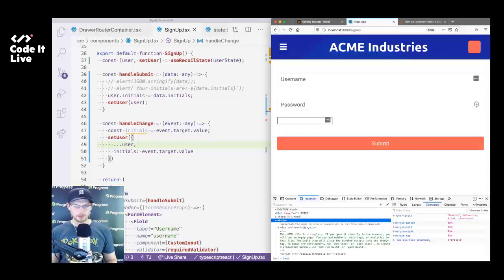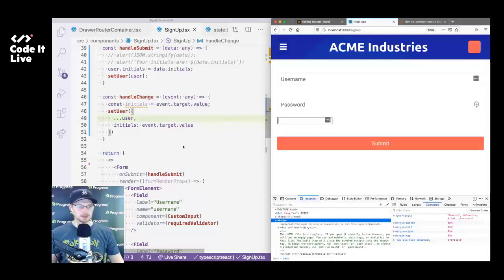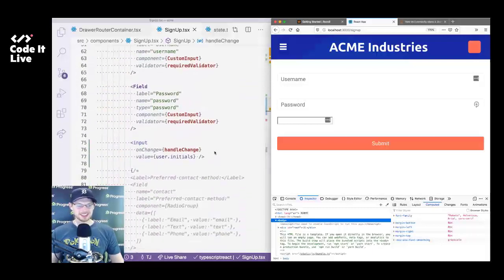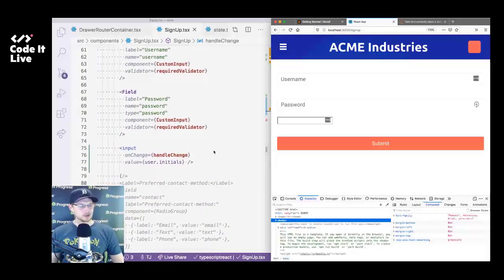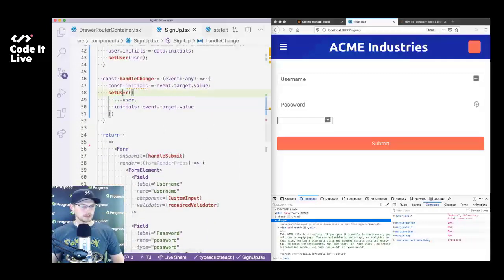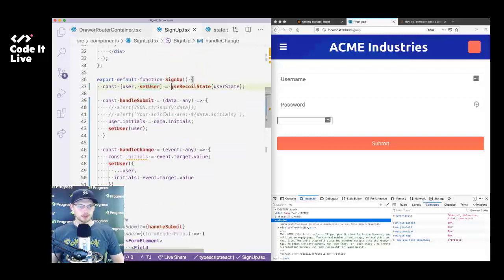There we go. Okay, so what we were doing earlier might have just been a minor syntactical thing, because that was really strange. I think I must have just had an issue with, I don't know, parsing or something. But all right, so to take a step back, what's happening here, because I think it's kind of cool. So set user is coming from Recoil, and use Recoil state here.